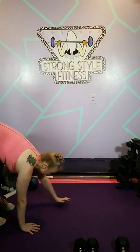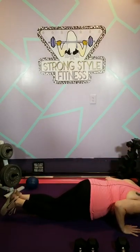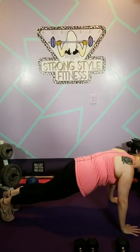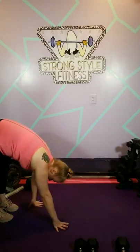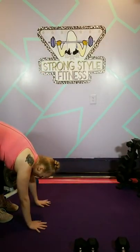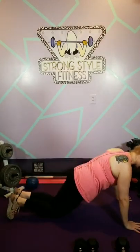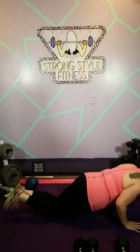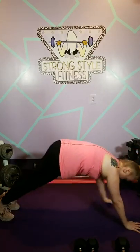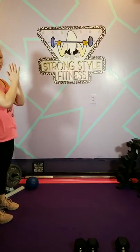So we come down, we walk it out, drop our knees, push up or do a full push-up, walk it back. So you want to keep it steady too as you walk out. You don't want to be rocking back and forth. Keep it steady. That might mean you need to widen your feet a little bit to have a sturdier base. That's okay.